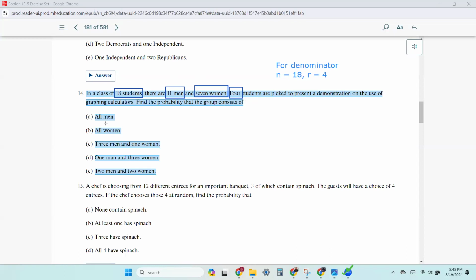Has anybody got any questions about how I arrived at that N and the R? What does R stand for, Mr. Cruz? That's your handful. That's the one that you're pulling out. The N is the total number in your bag, and you're reaching in blindly and pulling out a handful. I like to think of it as pool balls. They're all numbered and they have different stripes and solids, and that's a perfect example of what's going on here. So we're reaching into that bag of 18 and blindly pulling out a handful, which in this case is 4.